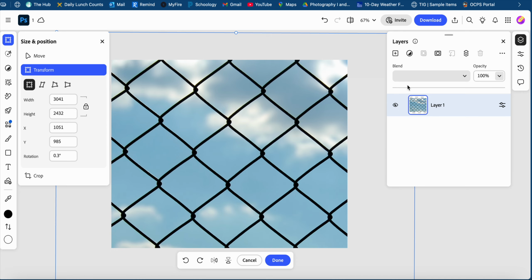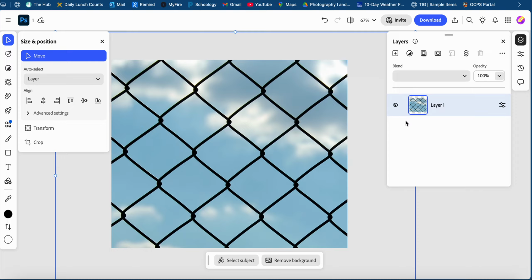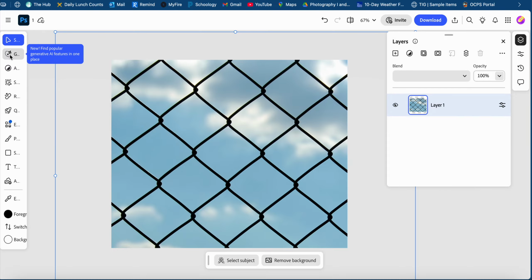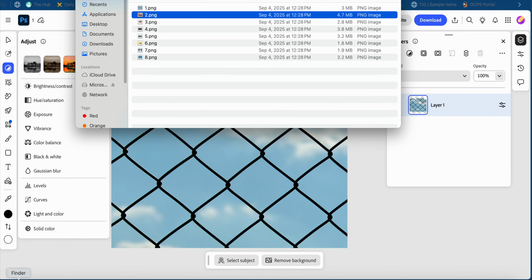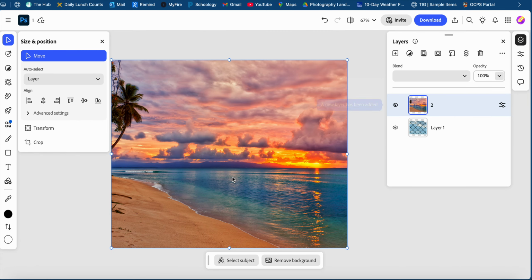Let's see. Let's try adding a layer. Why is it? Let's come off of that tool. There you go. It's because I had this layer selected. So if it's doing the same thing and being frustrating for you, just make sure you click off of that bottom layer and it will drop your picture in.